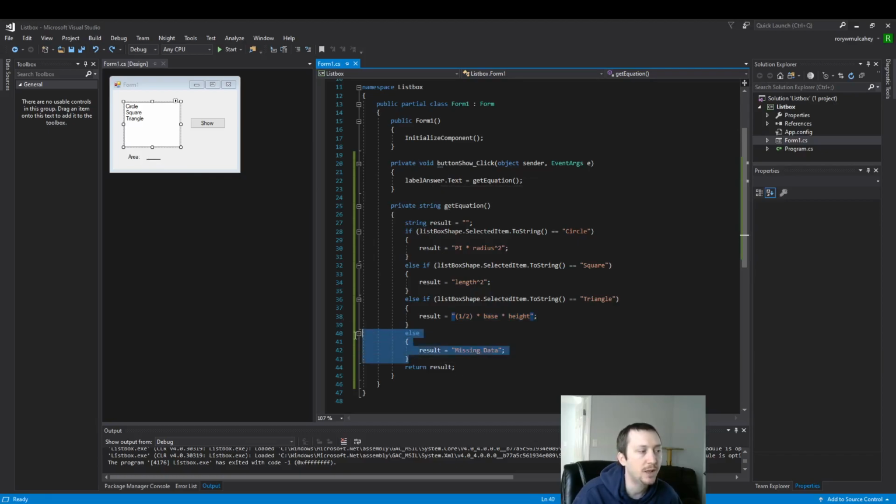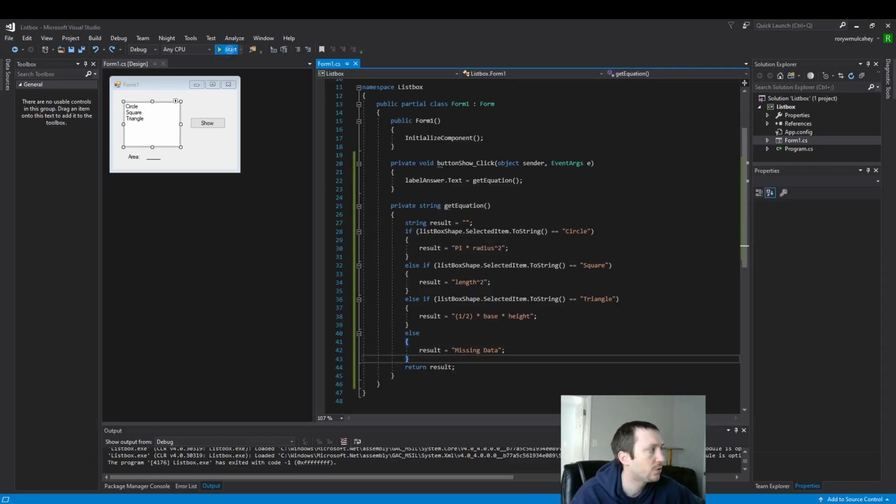I also have this else block, kind of just as like a safety check, just in case we have a typo somewhere, or someone else comes in my code, starts adding items here, and I didn't see it. Well, missing data will appear if I add a new listbox value and don't add the appropriate code here. So it's kind of like an error checking, similar to a try catch, but nowhere near the level of safety that a try catch would provide.